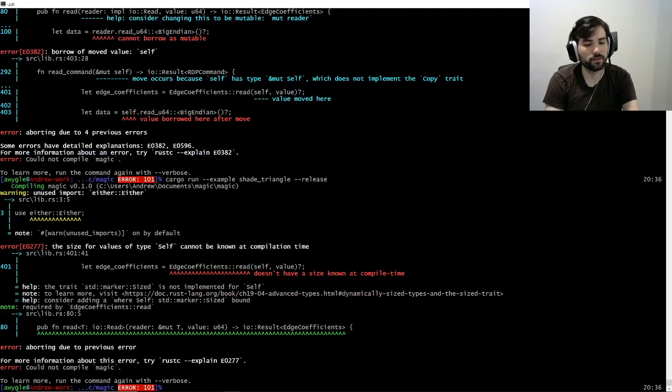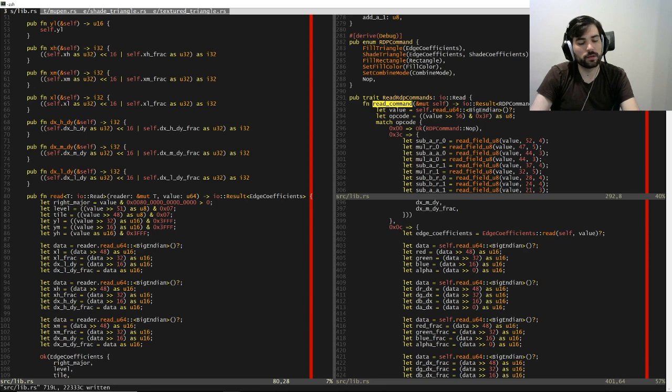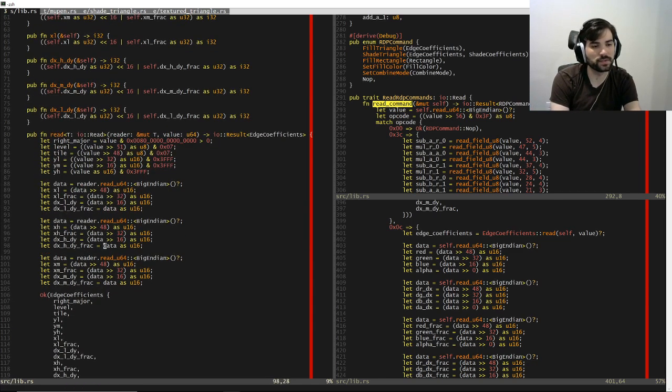Rust compiler being restrictive. Not exactly, I was just telling it the wrong thing. So what's going on here is that I was calling this read function with IO read, but IO read is a trait. It's not actually a type. It's like trying to call a generic function without making it generic, I guess. It's kind of hard to give a good example of it.